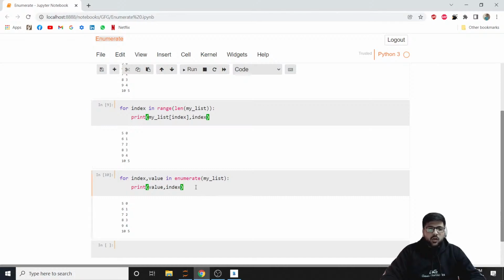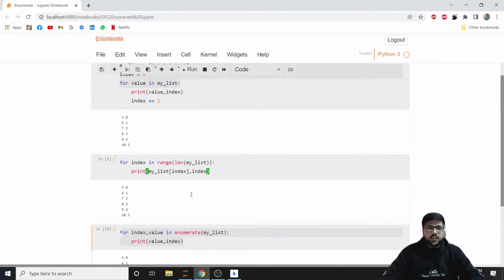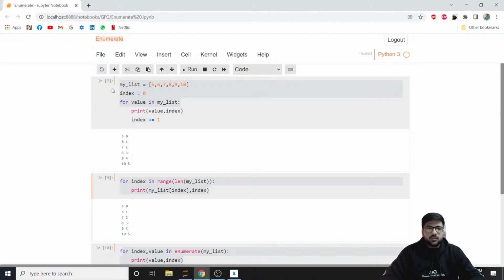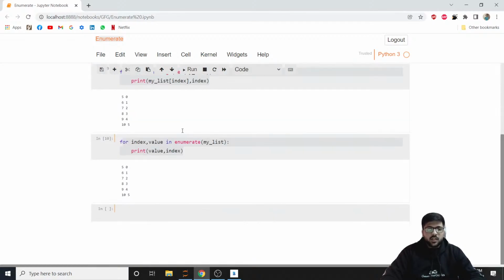However, this code is different from all that we've done up until now, because it is using the enumerate function.